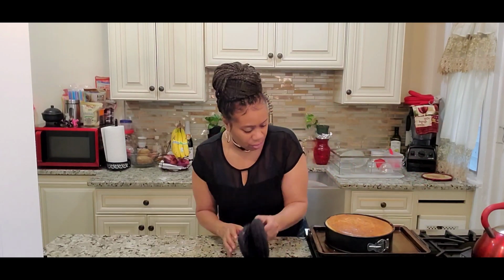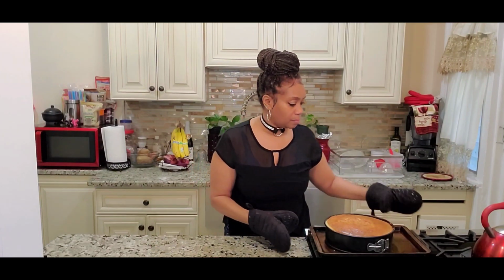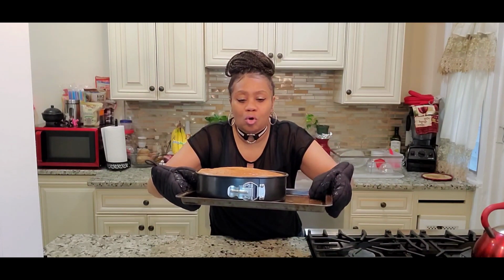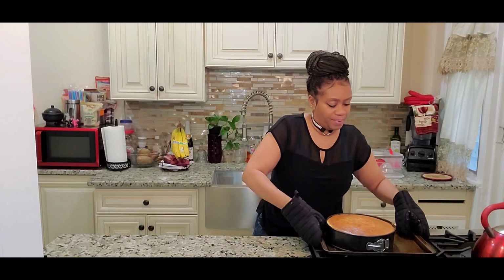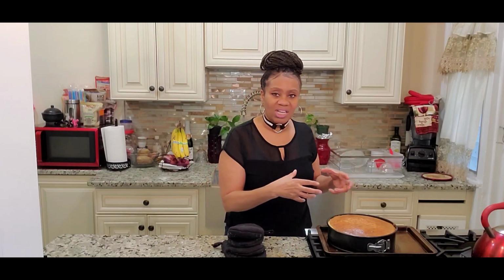Let me see if I can turn it around so that you can see this. You should be able to see the spring. You see that little silver spot there? That's a lever. And once you open up that lever, it releases the cake, okay? So your cake is sitting on a flat piece of surface that fits into a groove. So when you have butter or anything that's oily, it's going to leak out.